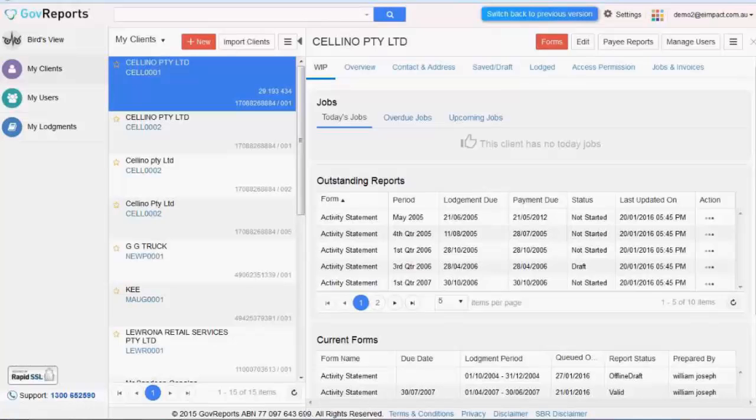CLM is the client and lodgement management system. It's a practice management tool that we have in place. We introduced it 2 or 3 years ago. I have to admit it was not a very successful launch at that time, because I believe it was clunky. For those using CLM, we are working on making a lot of changes going forward. The changes at the moment in CLM are probably 20%.